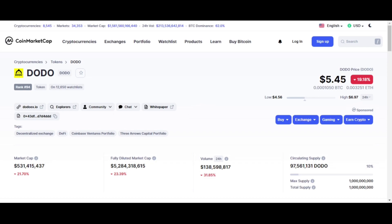If it pulls back down to that level, I'll definitely be picking some up, because I really don't know of any other PMMs — proactive market makers. Let me know in the comments if you know of any other projects doing this use case: having a proactive market maker with CEX-level liquidity on a decentralized network, using Binance Smart Chain, and having a partnership with Coinbase Ventures. It's a pretty incredible project overall. The white paper link will be below, and check out the community tab — Medium, Twitter, Reddit, Telegram.